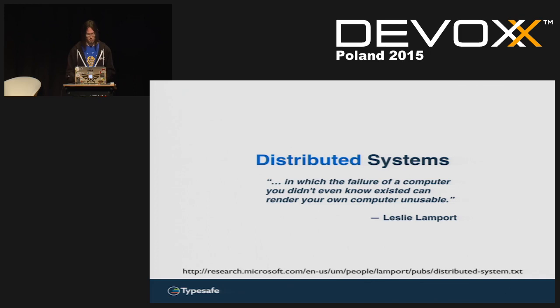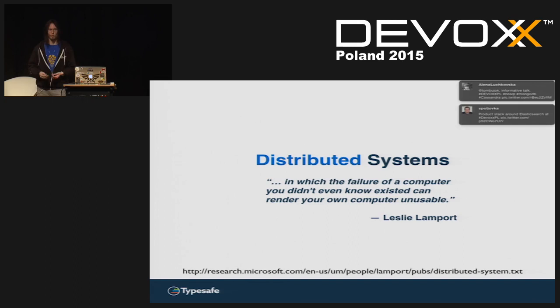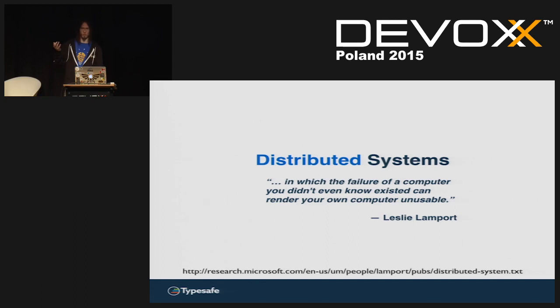What do we mean by this? Because it may seem funny, but it's actually an awesome definition, because when do you have a distributed system? Well, if you have at least two nodes, two computers, and they need to communicate with each other to work. I don't know, you have a website and it needs a database. The most boring example ever. But it's already two computers. There's an app server, there's a database server. If the database server goes down, the user can't access the website. Does the user know about the database server? No, and he shouldn't. But it basically proves that we have a distributed system once we have at least two nodes.